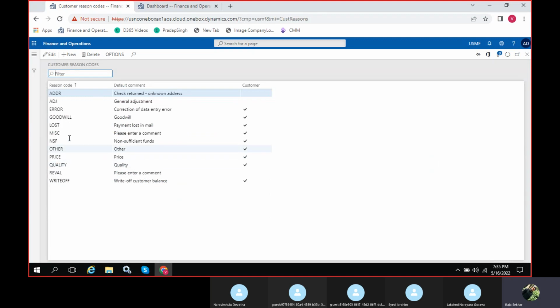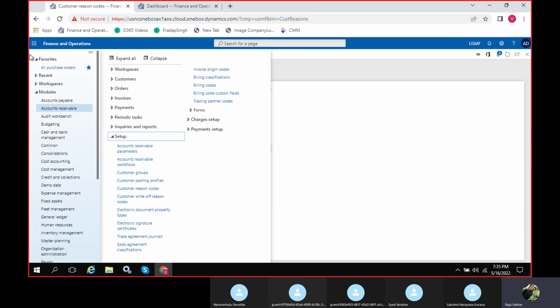If you see here, there are multiple reason codes. Why do you need all these? When there are adjustments or check reversals, there are multiple times you have to use these customer level reason codes.